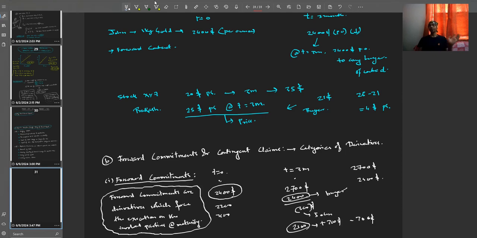But just because the loss of 300 is coming, the buyer cannot back out from this contract. He or she has to fulfill the contract, or else he or she is labeled as a defaulter. It is both sides, it is enforced. There is no backing out once you get into a forward commitment. An example of a forward commitment is a futures contract, a forward contract likewise. Now we'll get into the second category of derivatives, which is called a contingent claim.